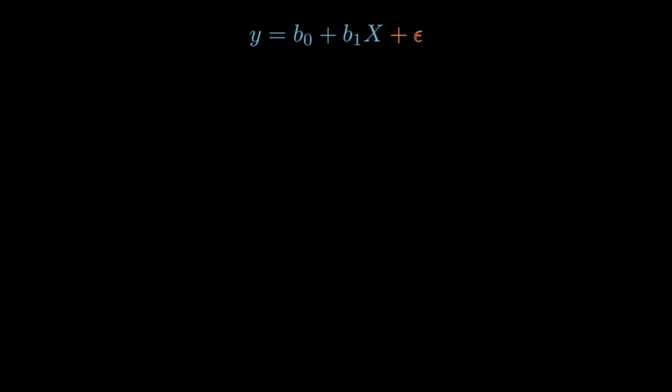Let's review the basic statistical model. Y is equal to b sub 0 plus b sub 1x plus epsilon. The first part, y is equal to b sub 0 plus b sub 1x, is fixed. It is an algebraic expression. The second part, epsilon, is random. It is the error component. Notice that the fixed part of the model typically has two parts, the y-intercept and some other coefficients that depict the effect of some x variables that might predict y.